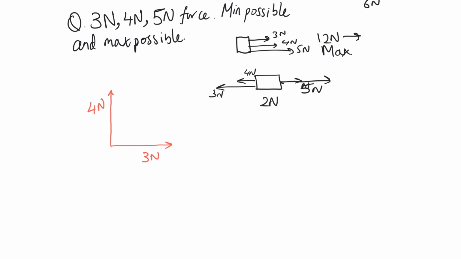That means, so I have written 4 here, you can put 3 over here and you can put 4 over here, and the forces are acting at right angles to each other. So if I ask you what is the resultant, you will say the resultant is this. This resultant can be found out by using Pythagoras theorem, which is hypotenuse squared is equal to base squared plus perpendicular squared, which you've already done in O levels.